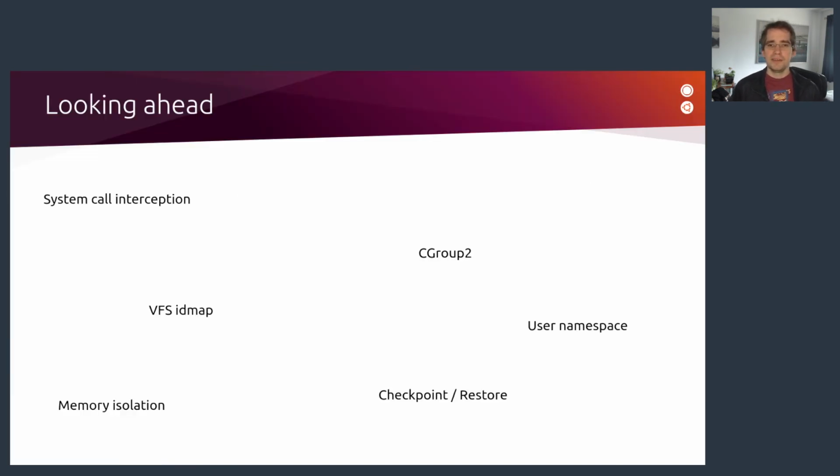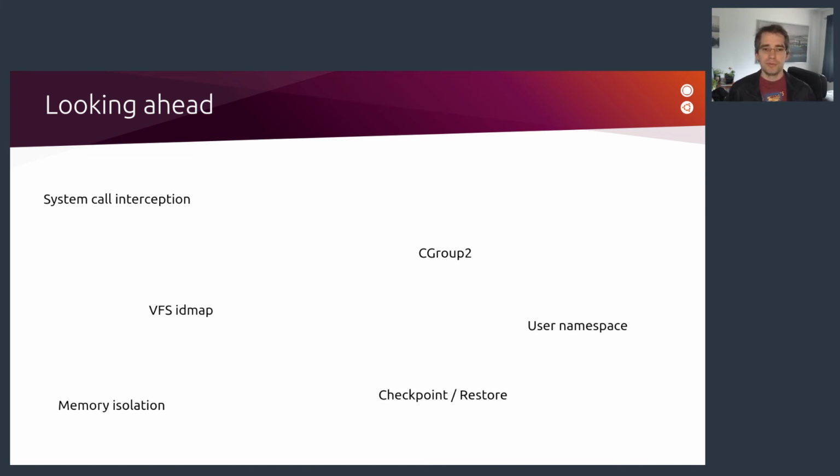Now, looking ahead, what can you expect in the next few years? So the bulk of that is, again, kernel work that we will then implement within LXC in user space. I mentioned system call interception. That's something we're quite focused on recently because it allows for much safer containers, by running containers with far less privileges, just slightly elevated privileges on a few system calls through interception. So the seccomp side of things and the LXC side of things have been done for a little while, but now we are actively using those features, and there's a good chance we'll eventually find some kind of shortcoming or missing feature that we'll need to tackle.